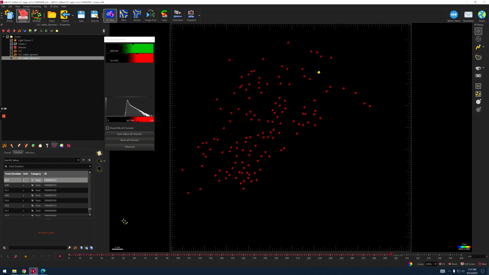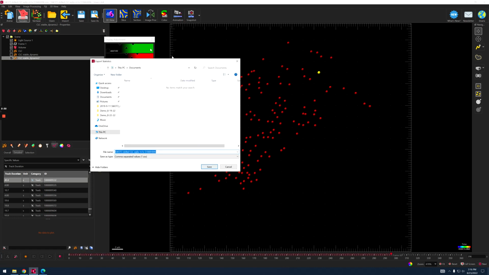Okay, and now how do we collect this data? To collect data, you hit the disk icon here, export statistics on tab display to file. Then you just find a place that you want to save this information.